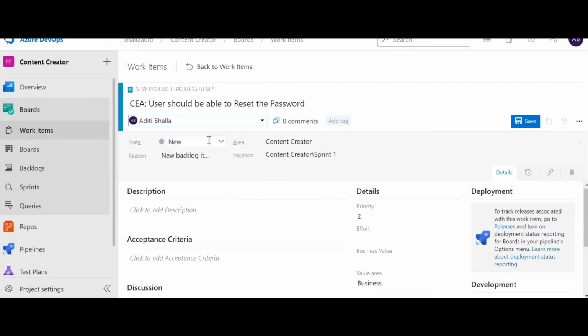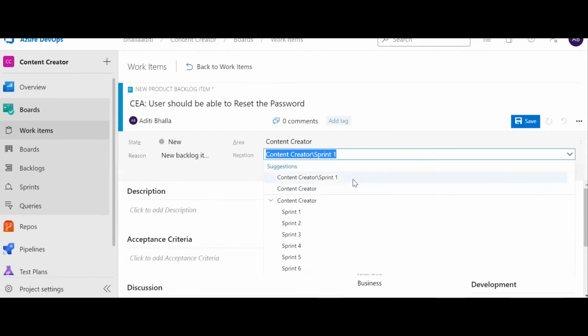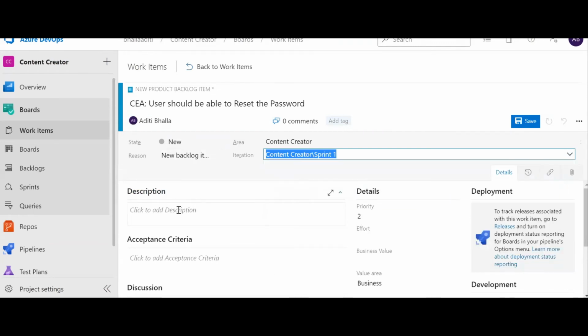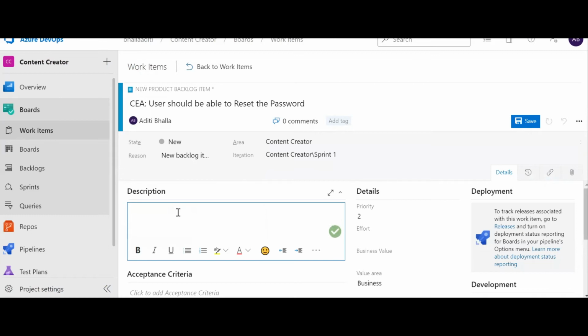I'm assigning it to myself. I've added it to the first sprint. As a description, I will write: as a user, I should be able to reset my password so that I can generate a new password.